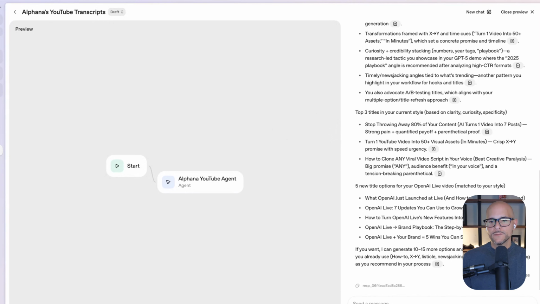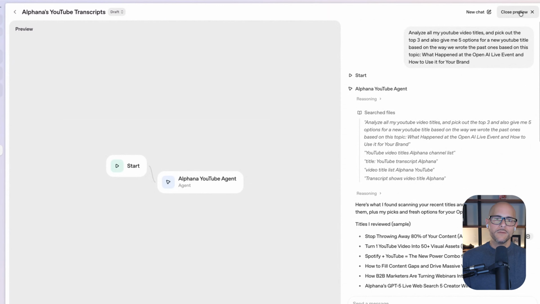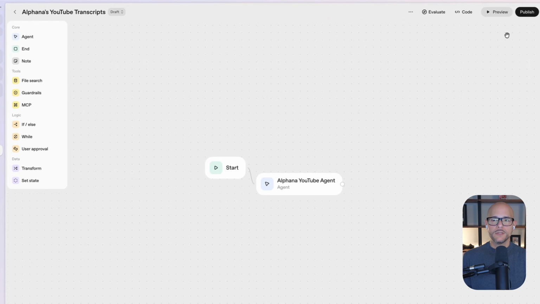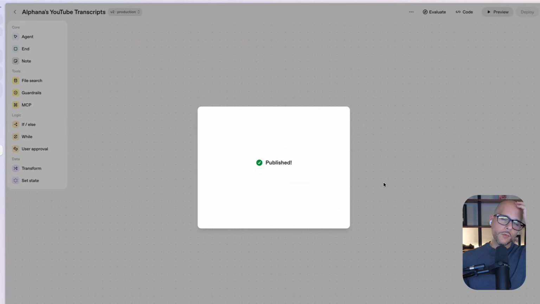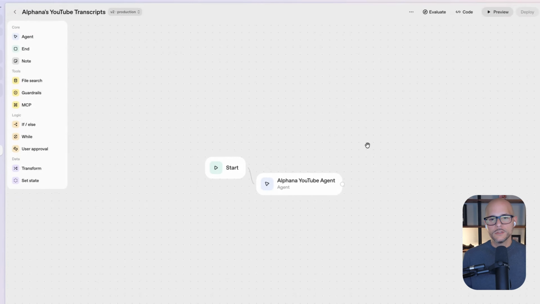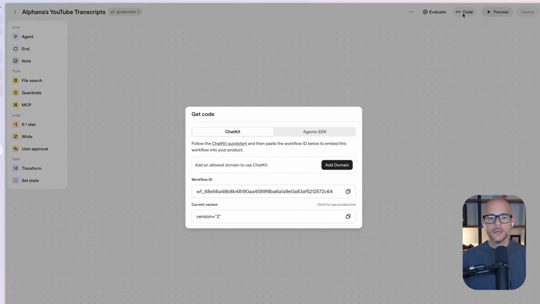So now we've got this workflow. Now you're probably thinking, well, great, we've got this workflow, how am I supposed to use it, right? Well, what's cool is that I could publish this and deploy it. This might get a little bit more technical, but what it'll do is give you a code snippet. And using their new ChatKit that they released, we can copy this workflow ID to power a chat that we can embed inside of another app, inside of a website, or you could just simply come here and use it anytime that you need to. So it's got a lot of different use cases.